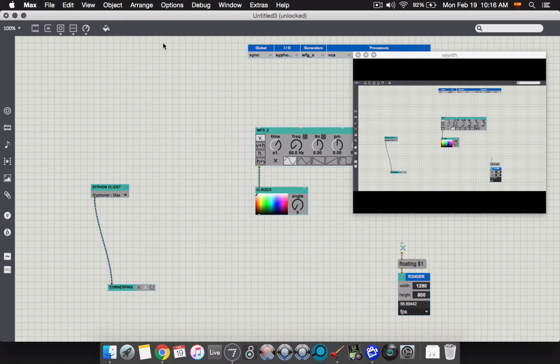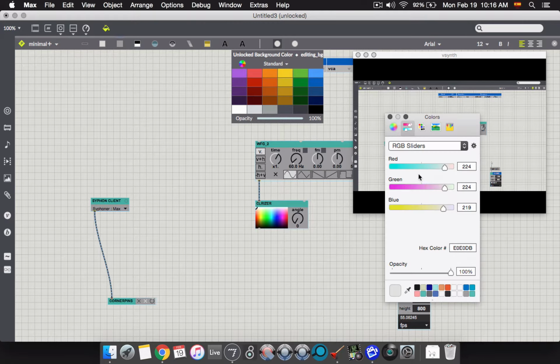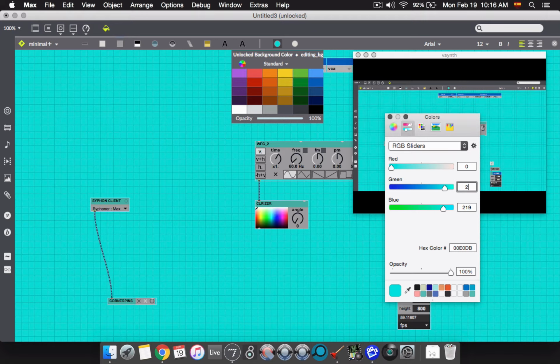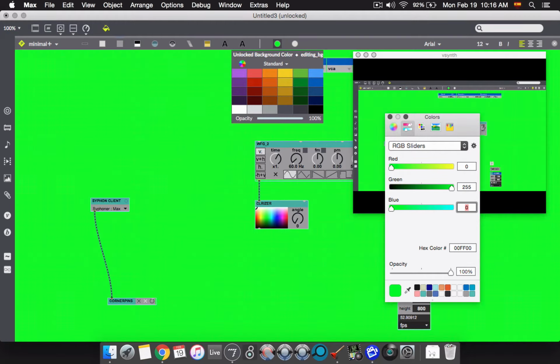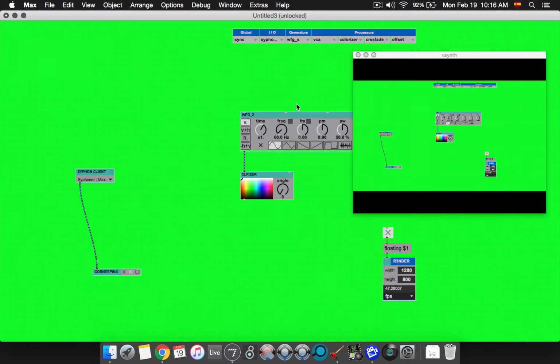So what I usually do is to paint the background of the patch with green. So I'm gonna change the colors of the patch to standard green. And alright, so I'm gonna hide the toolbars again.